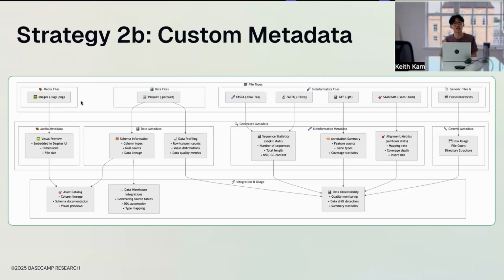With things like Parquet files, we can, for example, display both the tabular structure, so all the columns, the descriptions, the types, as well as it ties into the Dagster's column lineage features. We can also do things like display a preview of the data or display statistics around the data. And this carries on to biospecific formats like sequence files. We can use domain-specific profiling tools to extract summary statistics that we care about.